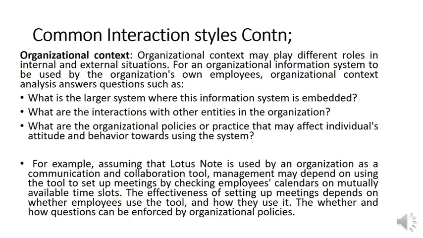Then we have the organizational context. It may play different roles in internal and external situations, for an organizational information system to be used by the organization's own employees. Organizational context analysis answers questions such as: what is the larger system where this information system is embedded? What are the interactions with other entities in the organization? Then what are the organizational policies or practices that may affect individual attitude and behavior towards using the system?